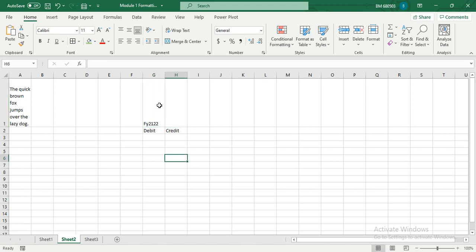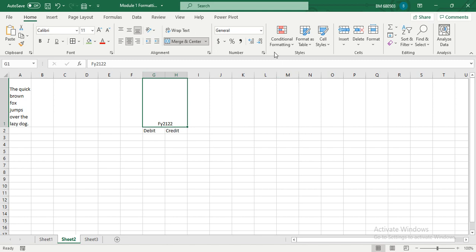So what we can do is select both these cells and click on this merge and center, and you can see that the cells immediately merge together. What has actually happened is that cell G1 and H1 merge together to be one big cell. This is called merge and center.